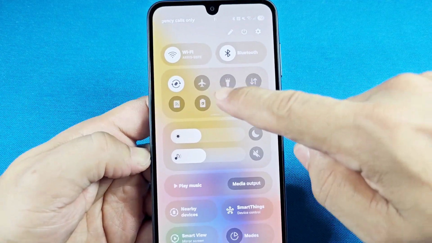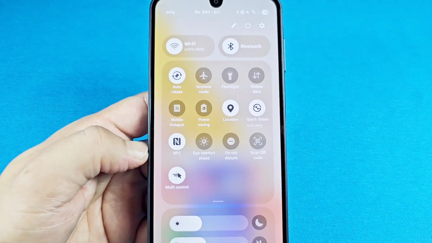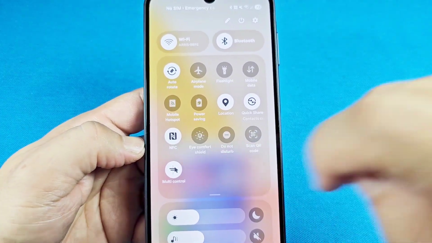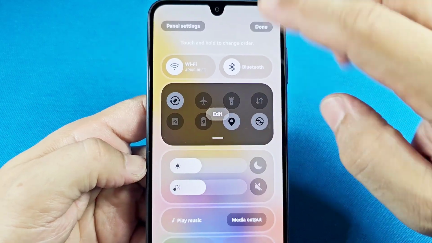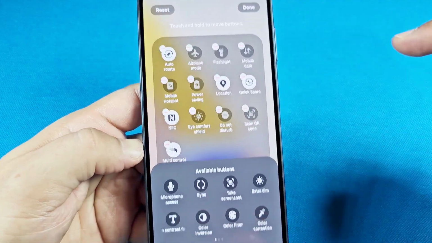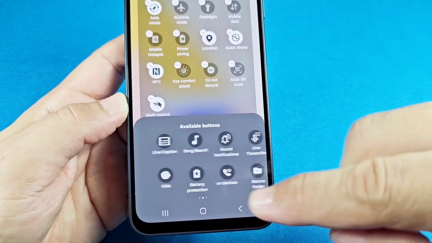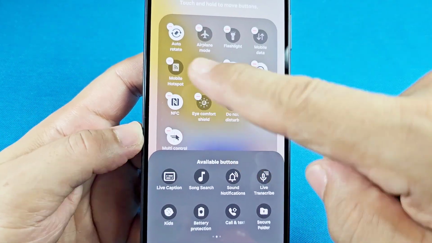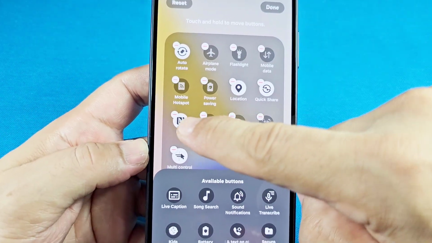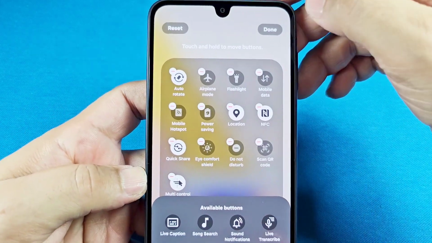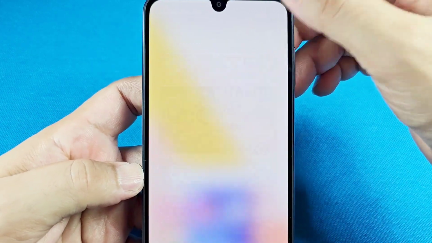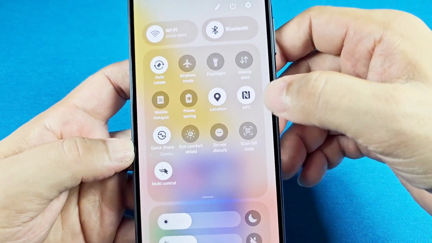And if you don't see it as part of any of these toggles here, like you don't see it there, what you're going to do is tap on the pencil icon right here and go to Edit. And look for it down there, and when you see it, you'll tap on it and it's going to appear anywhere in here, in which you can hold it down and place it to another part of your phone if you so desire. And then just press Done, and now you should have the NFC toggle.